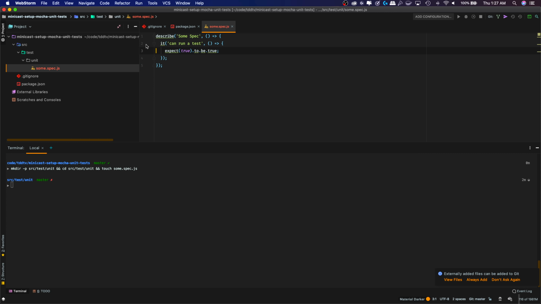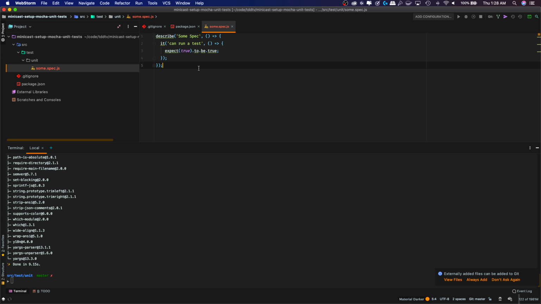Right now I can't run anything because WebStorm cannot find a framework to run tests. So if we introduce one, then it should pick it up and allow us to try to run those tests. So let's do that. Let's add Mocha first. The -d is to make sure it adds to the dev dependencies, not the regular dependencies. Okay, if we go back up here, notice it says, hey, I see there's a test framework. Let's allow you to try to run that.